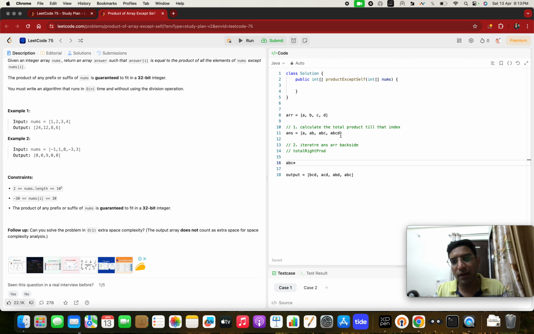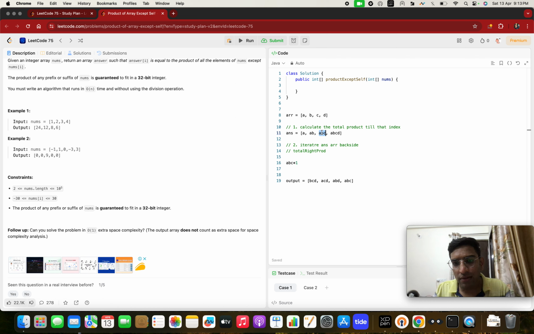The array and the answer have the same length. The last element is D, and for this D we have the total left side product. We need to find the right side product, but there is no right side element. So the right side value will be 1, correct?